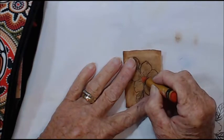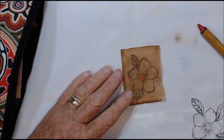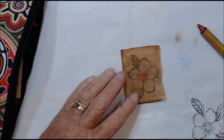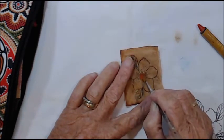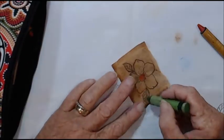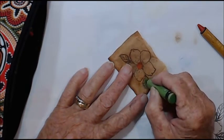Our flower. And then we want a little paintbrush, get some water on it, so that we can just. Oh, that's nice. Okay. That's working out okay. Put some green on our leaves.